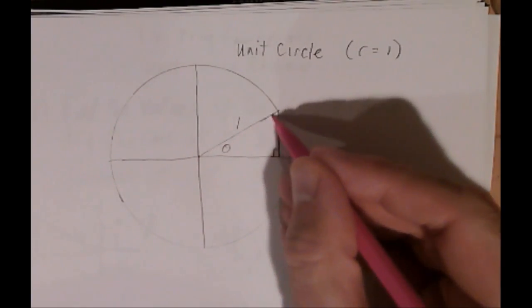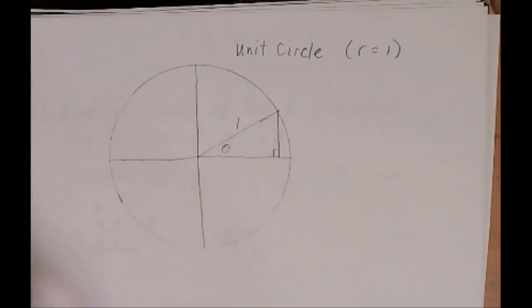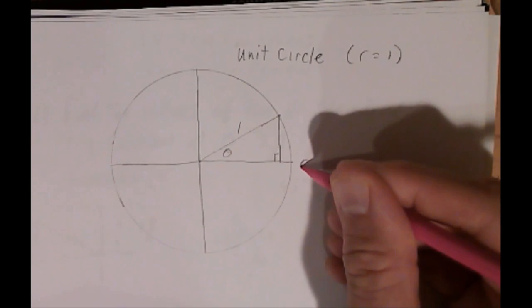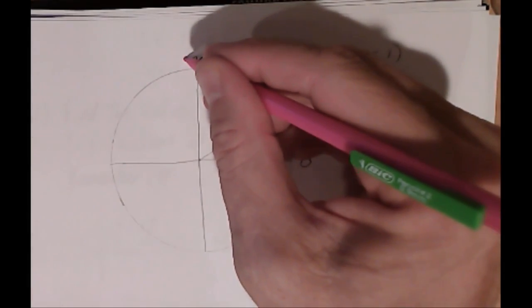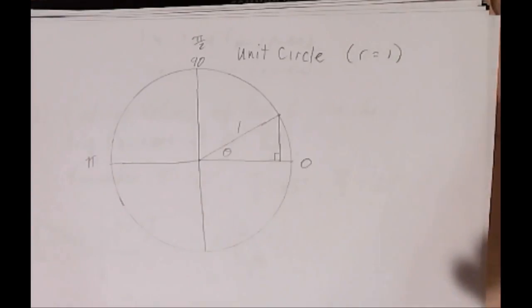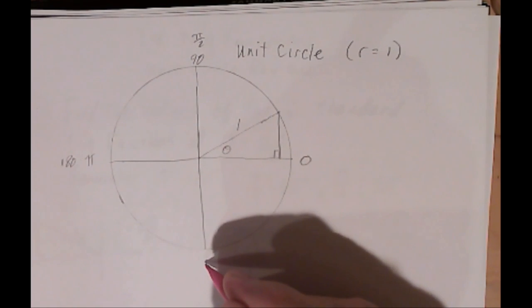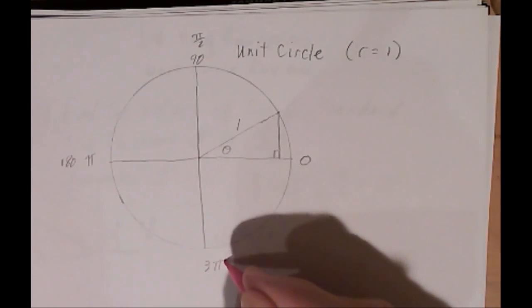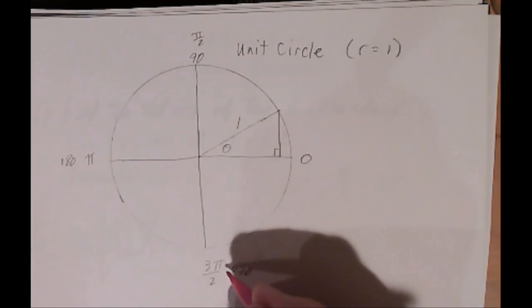the end point of the radius in question starts here and spins anti-clockwise from there, because this is 0 degrees here. This is 90, which is known as pi over 2, because remember that pi is 180, and so on. You've got 3 pi over 2, which is 270, and back round again to 2 pi, which is going to give you the same numbers as the zero.